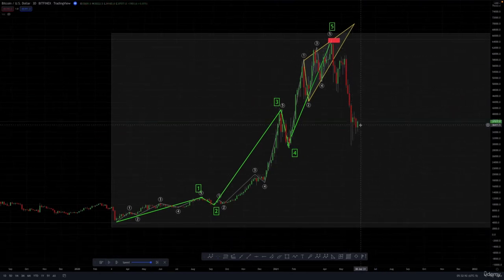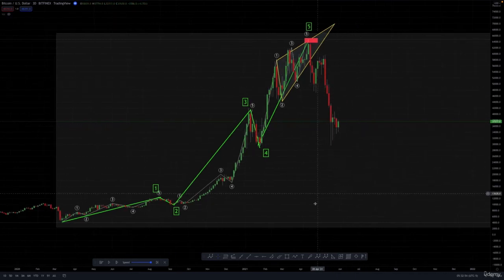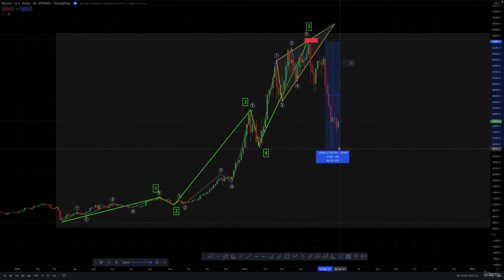Now, can you see, I don't stay in the trade for this long, but can you see how long this trade was? This can be a life-changing trade if you are trading on the higher time frames. Let's just see how much it was. If we entered here, it was a 52% drop.